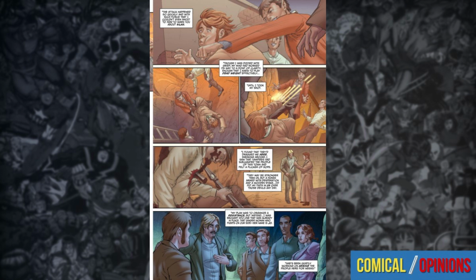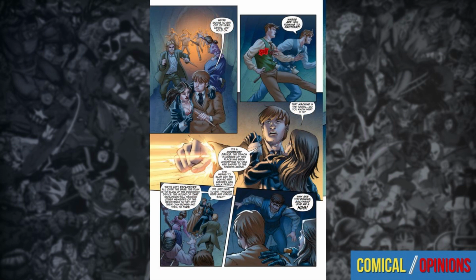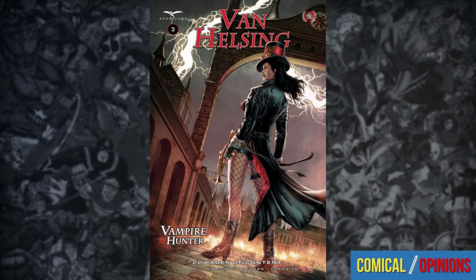It's a very big, chaotic mess of a comic in the sense that it's a messy fight, but Pellegrini pulls it off. The choreography is good. There are a few spots where the character movements look a little stiff and a little posey. Not too bad, but generally speaking, solid showing from Pellegrini on the art.